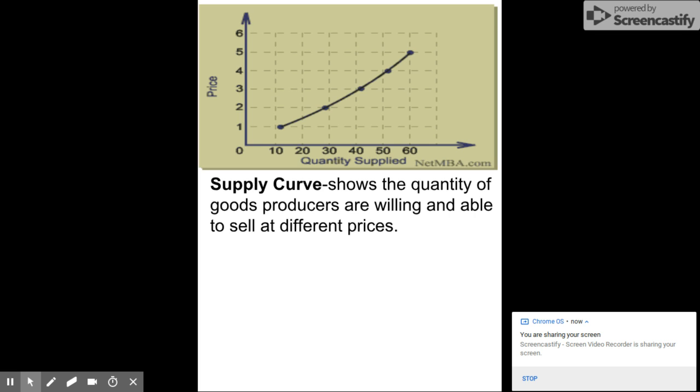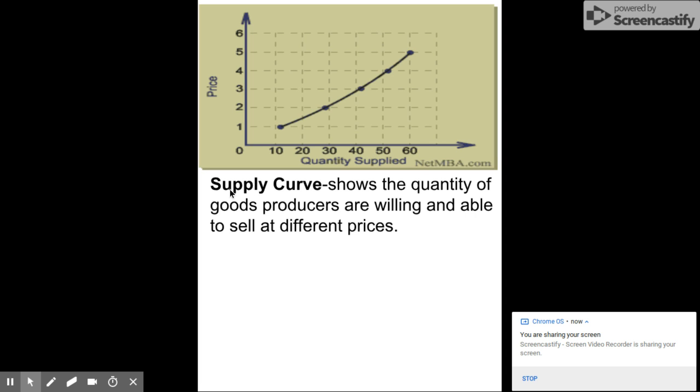So when we look at this, we try to graph supply, because otherwise you have two different groups of people unwilling to actually agree to a price, like you guys saw on your activity last week. So what we have is what's called a supply curve. On the y-axis we have the price, and on the x-axis we have the quantity supplied. At 10 items, the supplier will sell for $1. If they make 60 items, they'll sell at $5 each.